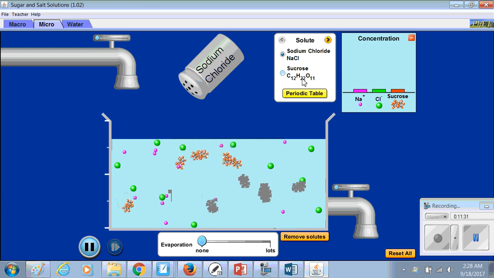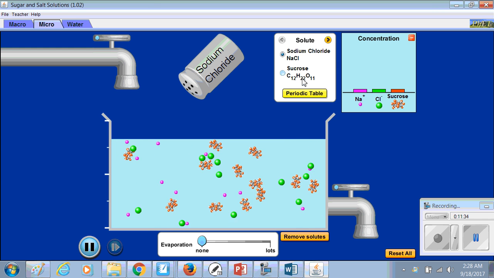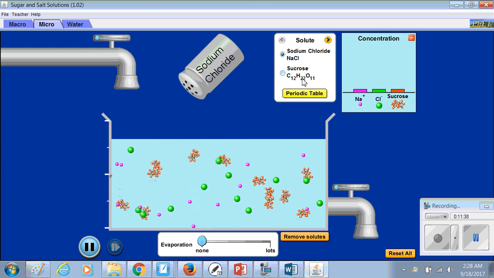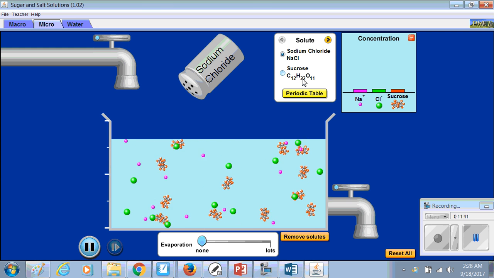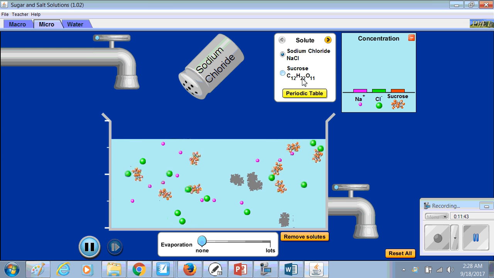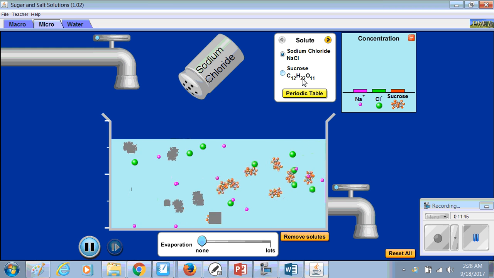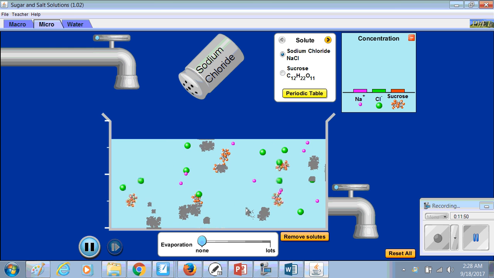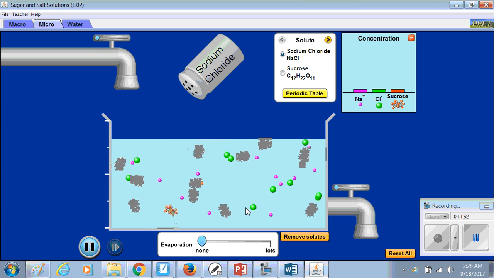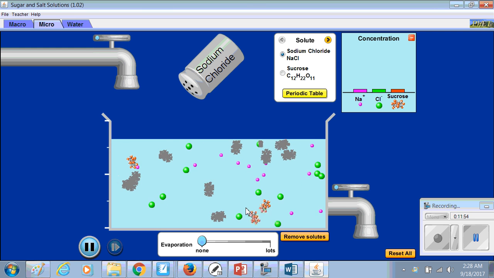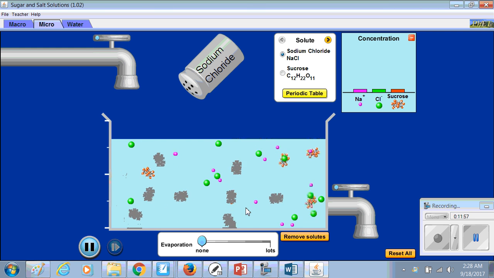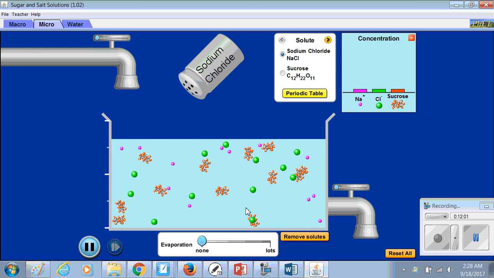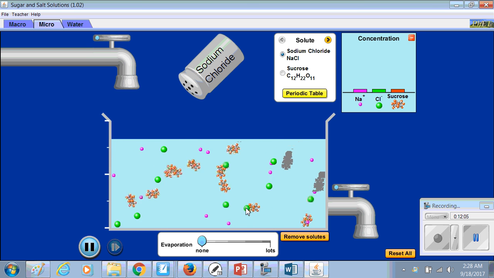Solubility and dissociation are not the same thing. Not all compounds that are soluble will dissociate. All compounds that dissociate, however, have to be soluble. Otherwise, they wouldn't dissociate in the first place. They would just sink to the bottom of this container. So if you have silver chloride, AgCl, that's not going to be soluble at all. And since it won't be soluble, it will not dissociate. So that's an example of that.